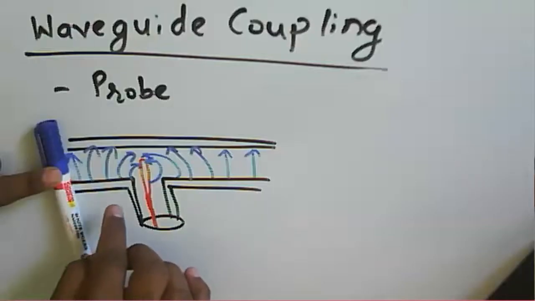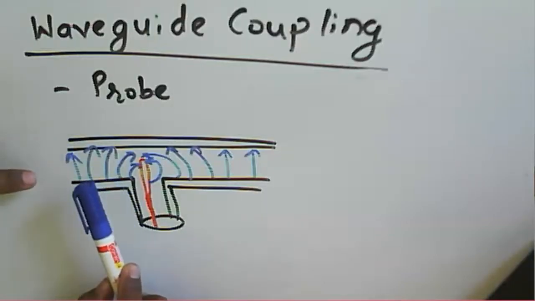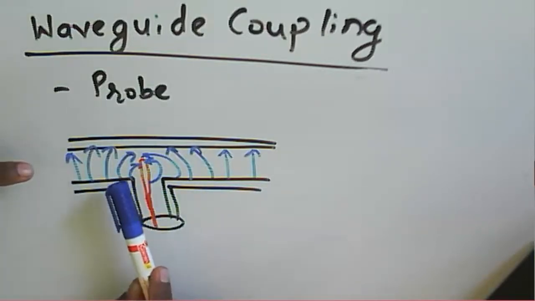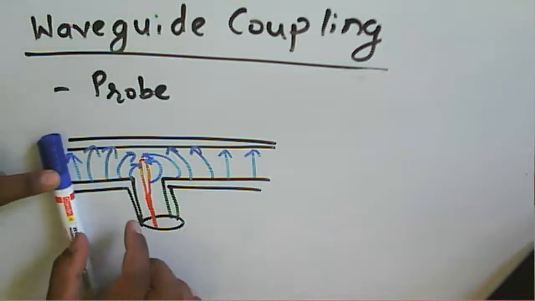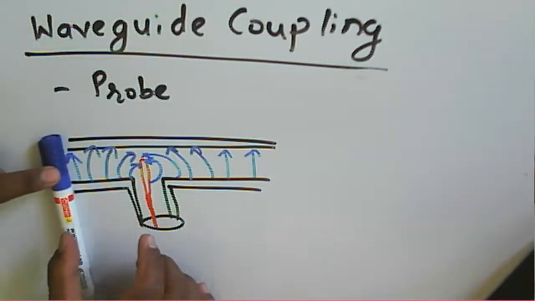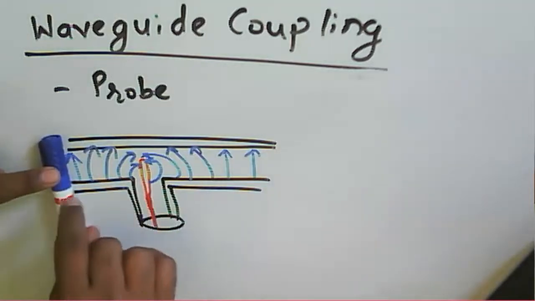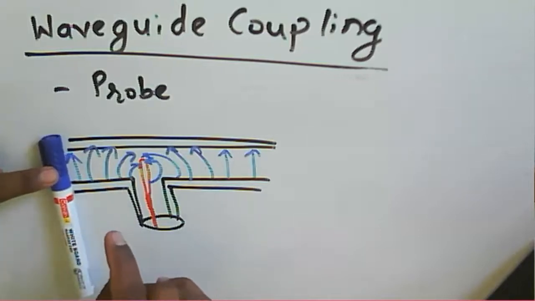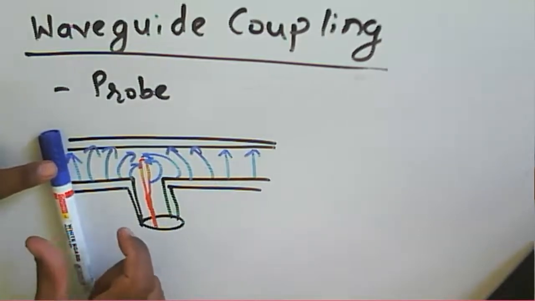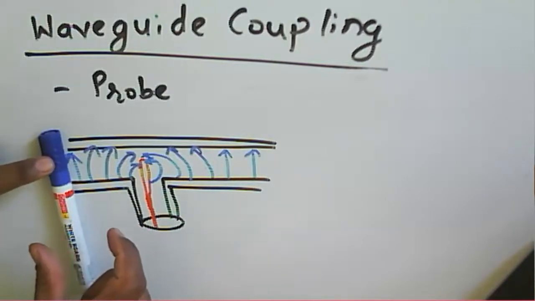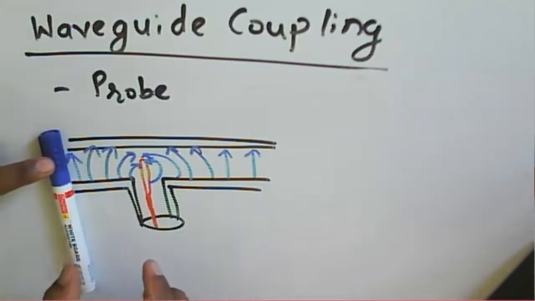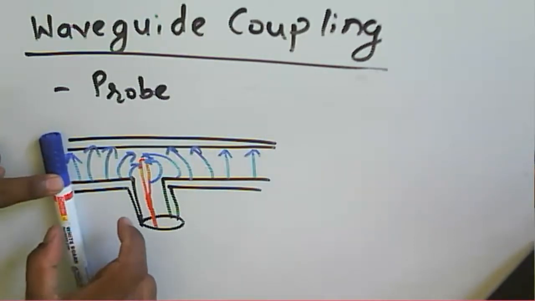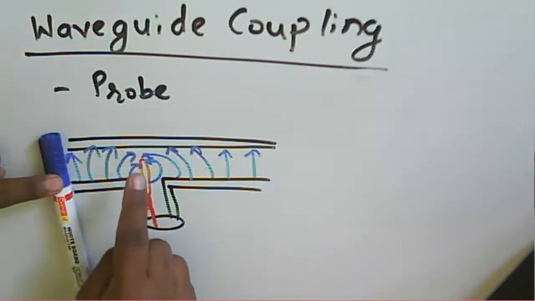So based on this particular spacing, we can say that the dominant mode propagating, or the frequency propagating through this guide, will change here. Means we can say that the frequency required to propagate the dominant mode will be defined by the spacing between the end of the guide and this particular probe here.